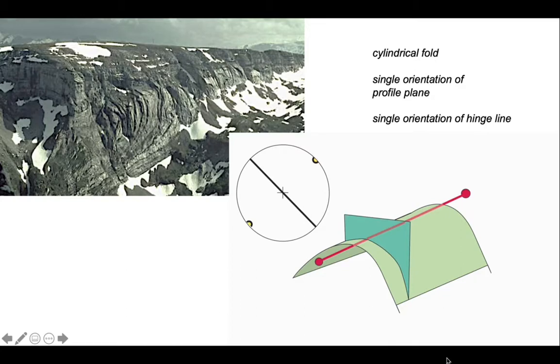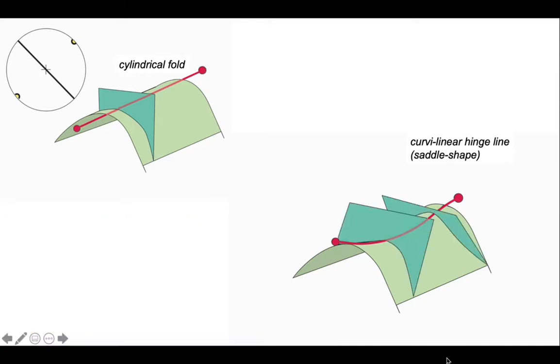But not all folds are cylindrical. What about this one here, rather like looking down on this banana, so that the hinge line makes a saddle shape. In this particular situation there are different profile planes depending where we are along the hinge line. We're assuming that the hinge line stays on the same trend, so the plunge direction is the same, but the plunge amount varies and indeed it switches from quadrant to quadrant. So on a stereo net, the hinge lines smear out, as do the profile planes. If the hinge line keeps a constant direction of plunge, the profile planes have a common strike but their dips vary, so they create a bow area of places where the profile plane may be, and the hinge line is spread out as you can see by the yellow dots. So that's one type of curvilinear fold hinge.